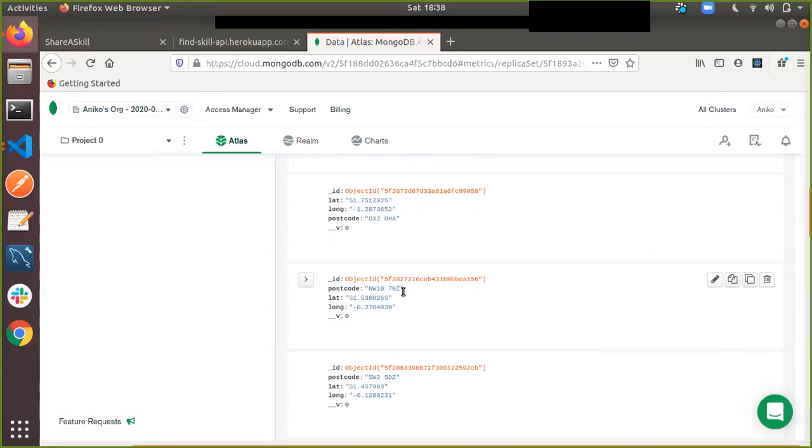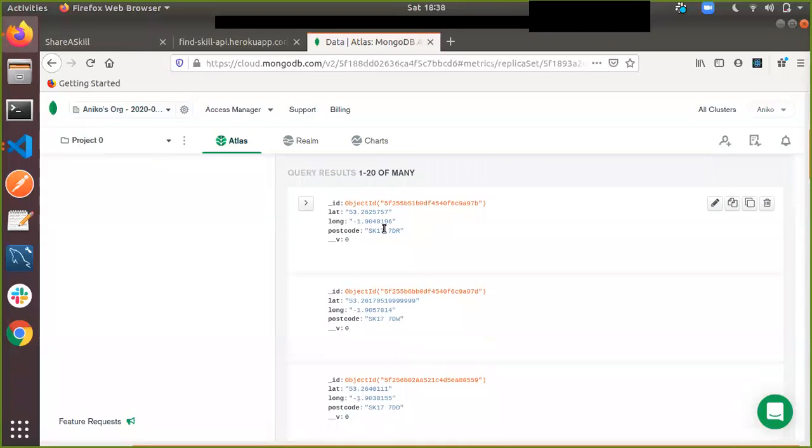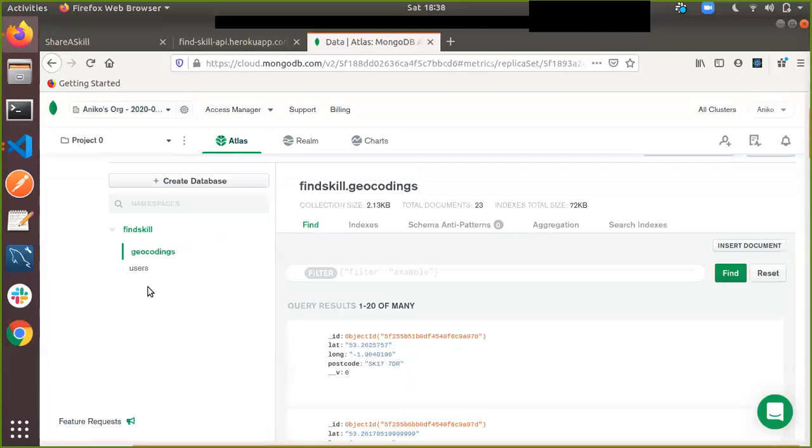But if some data is coming from the front end with a postcode in it, and that postcode isn't already in that collection, then the API makes a call to the Google Map API and gets the longitude and the latitude related to the postcode. This way we were trying to save some calls to the Google Map API. And then from here, the user's collection picks it up and it's ready to send back to the front end.